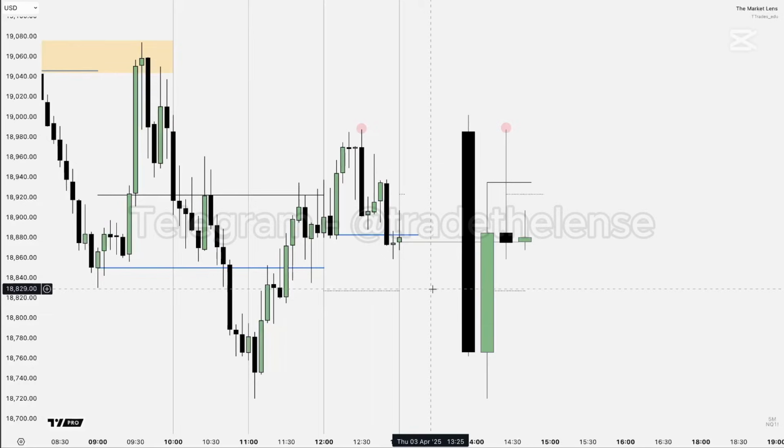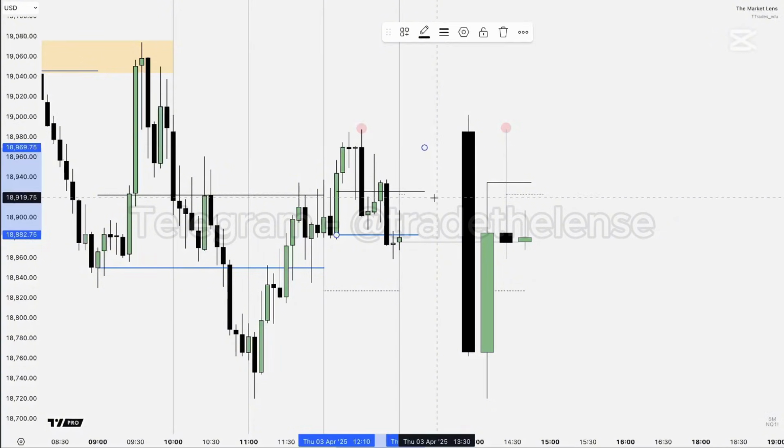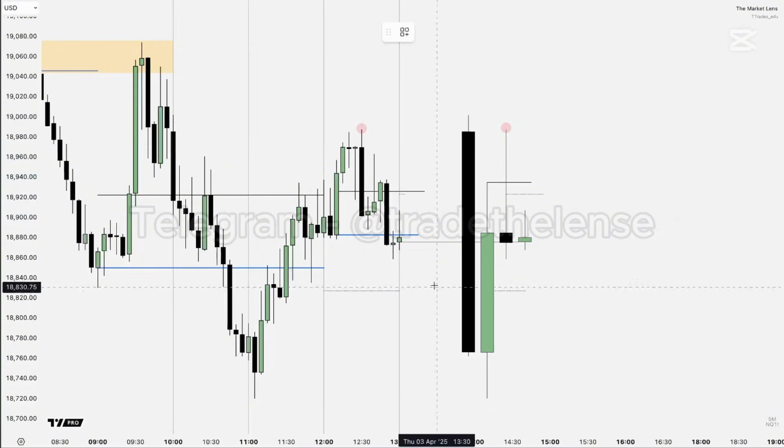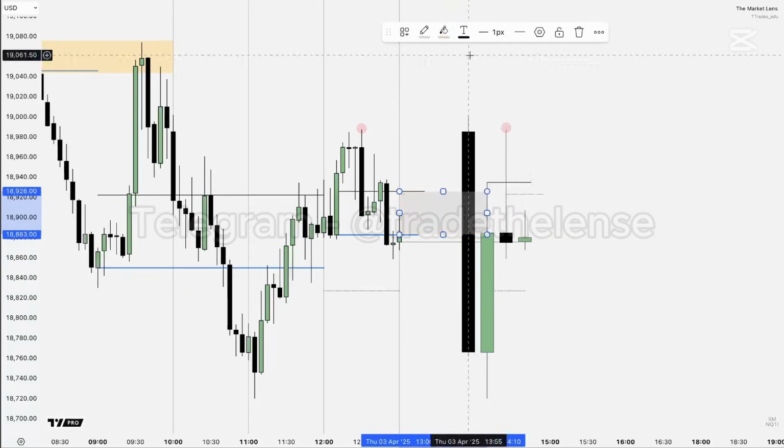So here we are back in our example. We have our confirmation. So let's go ahead and mark out our T-spot. So if we're going to use a fib from the body to the body of the change in the state of delivery, we can go ahead and mark that out. So now we know we can use a box from the open to the equilibrium of that change in the state of delivery, and go ahead and mark that out. I'll go ahead and make it gray.